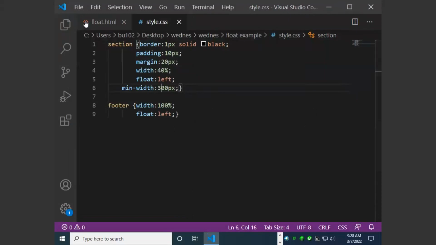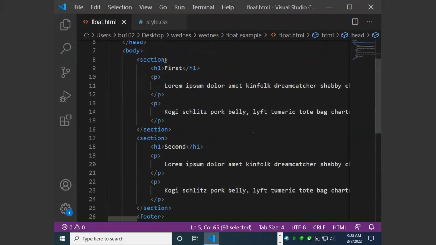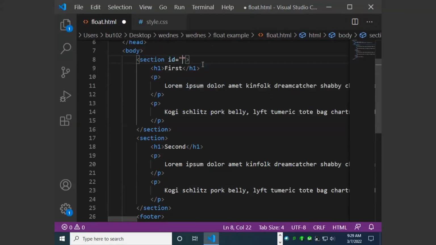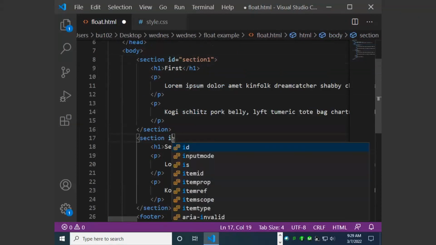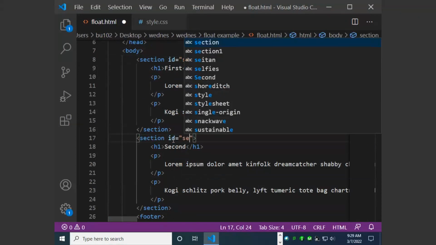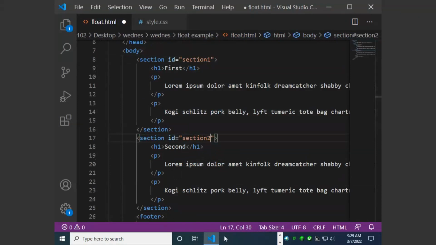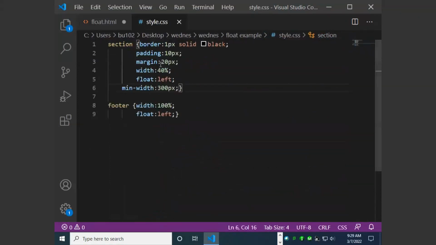So, for example, I could go in here and give this an ID. And go in here and give this an ID. If I wanted to apply a different style to each of them, then I would change my selector to be #section1.